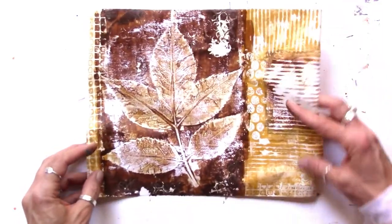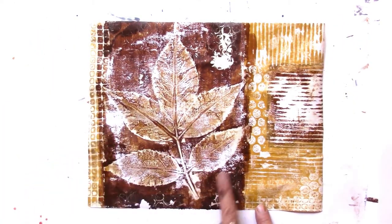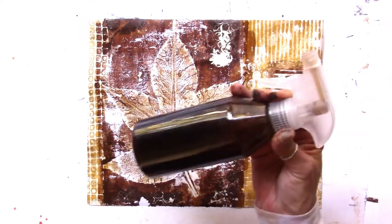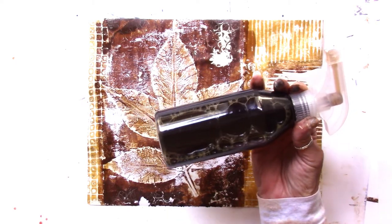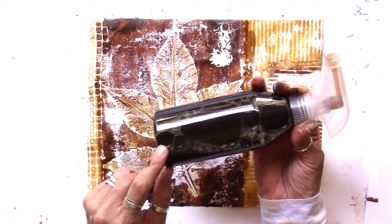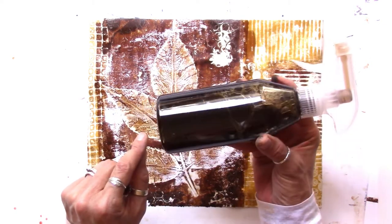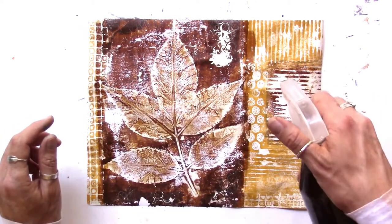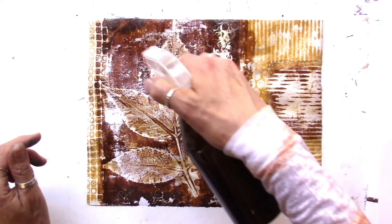So I got a little too thin with the vintage white in a few spots. This is what happens when your paint's a little too thin. But you just take your little squirt bottle of coffee, and I like to do it the way I was taught. Robin McClendon taught me this technique a long time ago to mass produce coffee staining, and she has since come up with using a smaller bottle at her work table. But I like to stick some rubbing alcohol in here to keep your coffee from molding. So thank you to Robin for that little tidbit of wisdom.